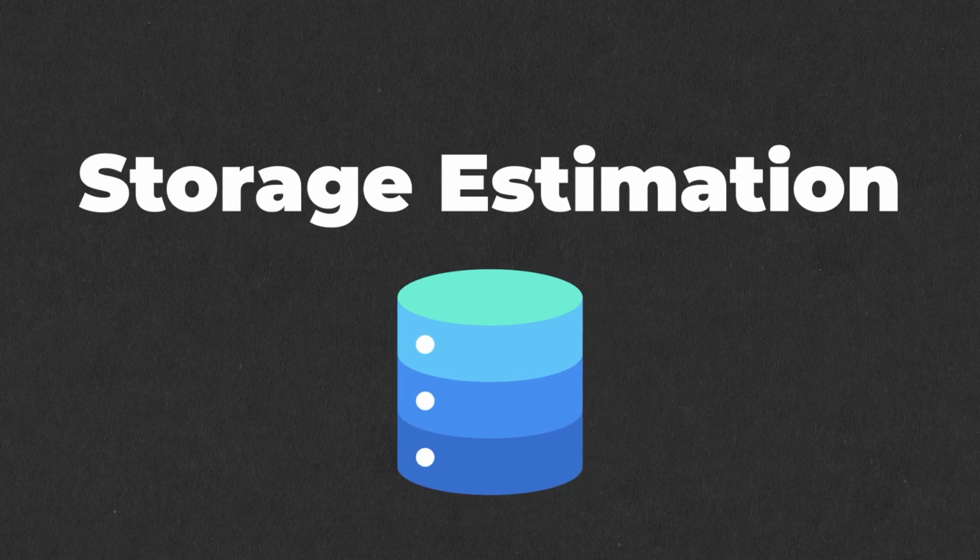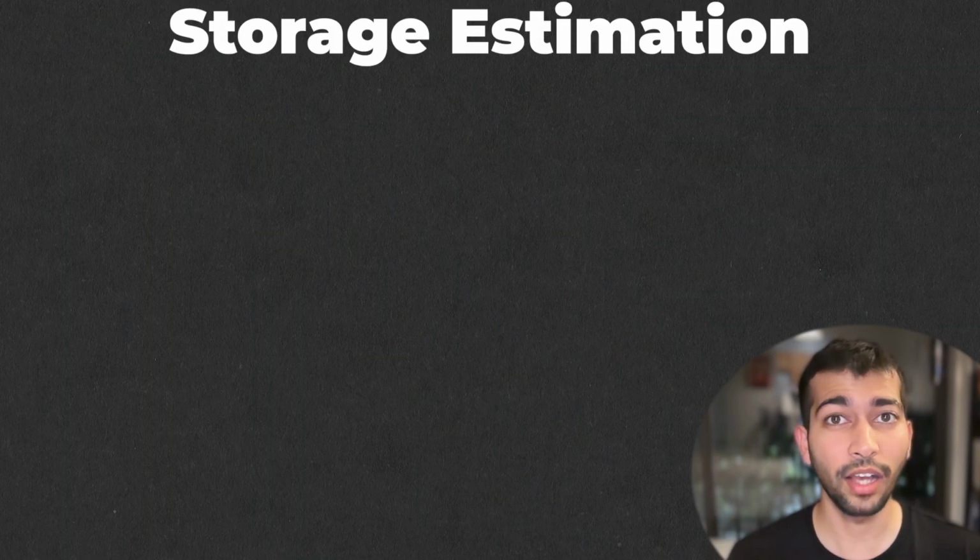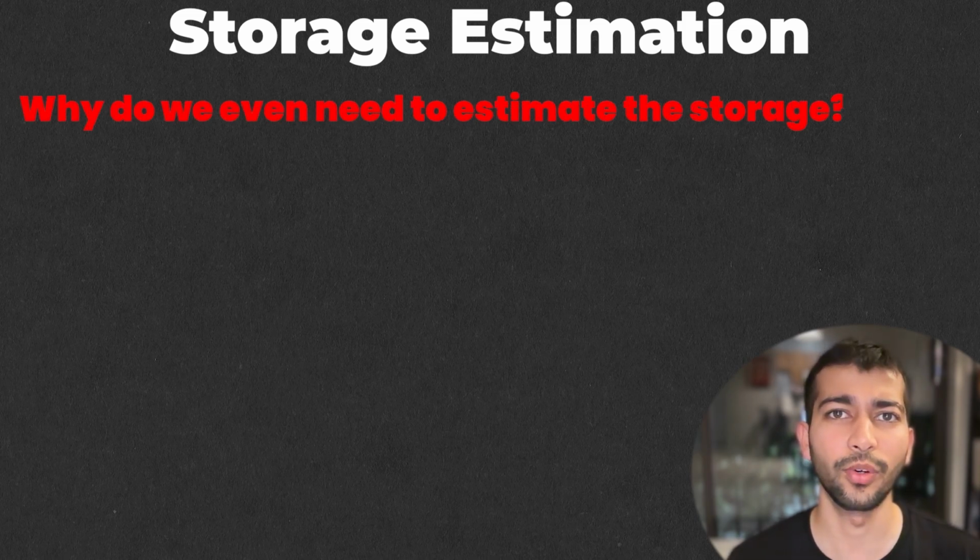When designing a search system for Twitter, the big question is, what data are we searching through? The answer is tweets, and more tweets. So it's time to figure out just how much space we'll need to store all that data. But before that, we need to ask ourselves a question. Why do we even need to estimate the storage?